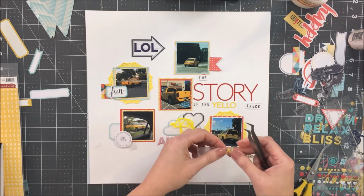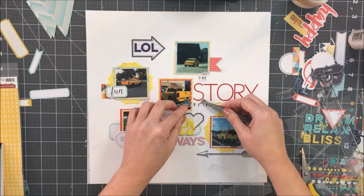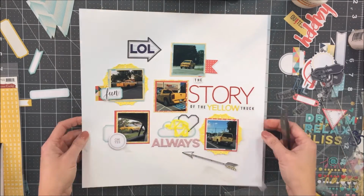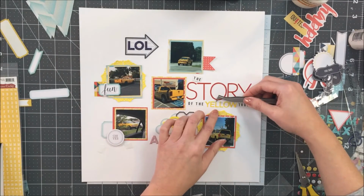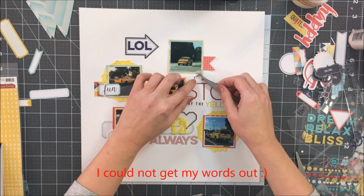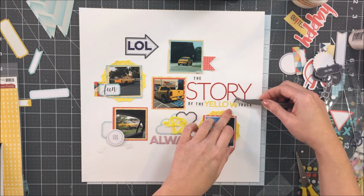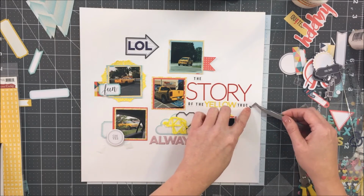And I like the fact that, like I'd said earlier, the story is so big, and I was able to find these basic gray, yellow, smaller alpha stickers that had a shape similar to story. And because I didn't want to introduce too many other types of fonts, because I have the cursive and I have the big block, and I find for me that when it's too many fonts, it's not something that I like. And so I was really glad when I found these fonts. I liked the yellow for the play on yellow, and the little tile stickers are from Teresa Collins, and I know that I got those at Joann's, and I just thought that it added the perfect thing that the title needed.